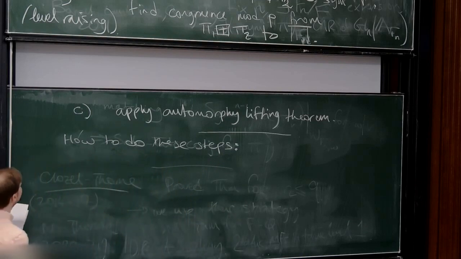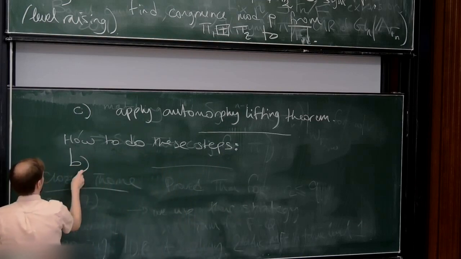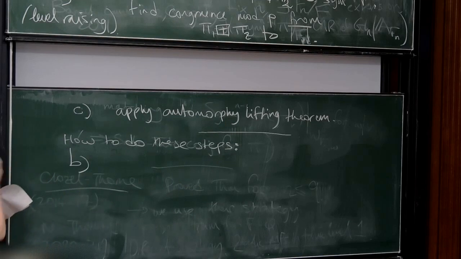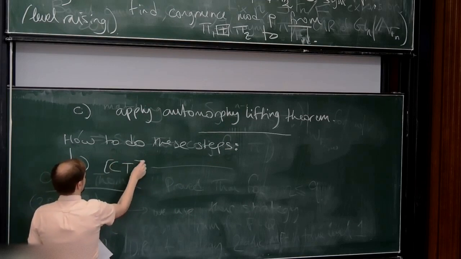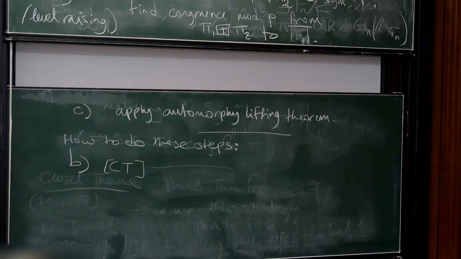Let me start with B. Well, I'm not going to tell you anything about how to actually do it. I'm just going to say that it has been done. As I mentioned, this level raising congruence gets proved in some cases in Clozel and Thorne. They do a restricted number of cases, which is one reason why there's this n less than or equal to 9 restriction in their main theorem.